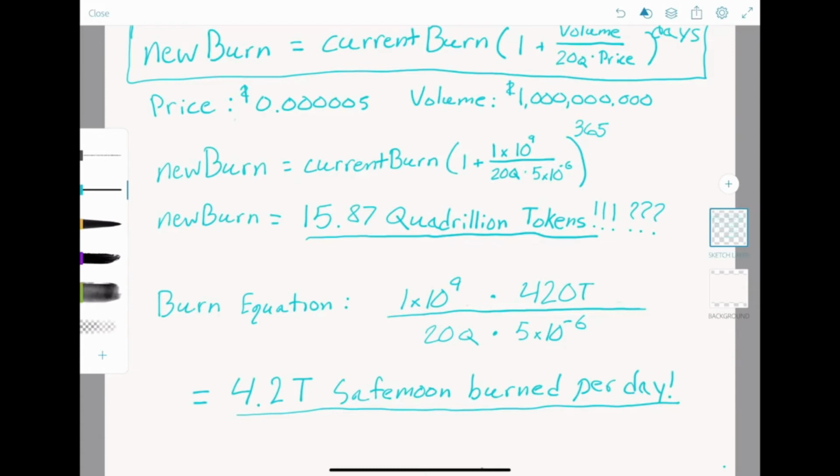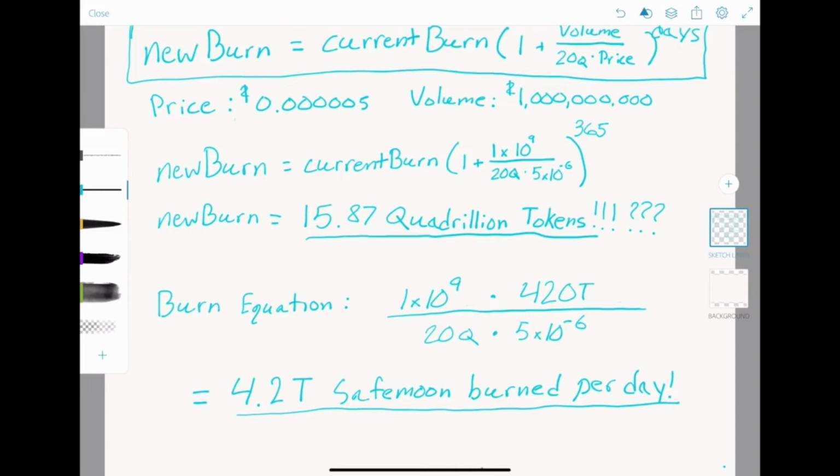What will happen is, once the volume picks up into the billions, and trillions of tokens are burnt per day, the price is going to skyrocket to new all-time highs that we have never seen before. Why? Because it has to. The burn wallet will be burning tokens too quickly. There will be way more demand than supply, and the price will need to go up until we see more reasonable figures.